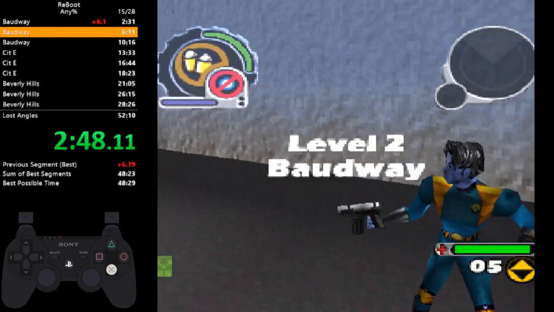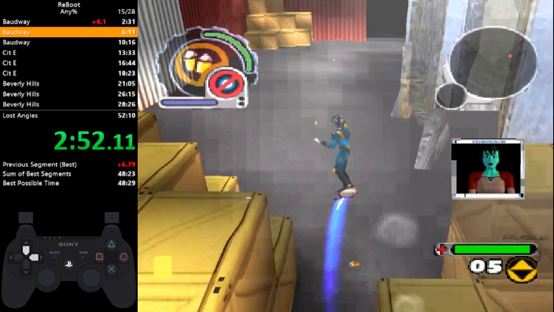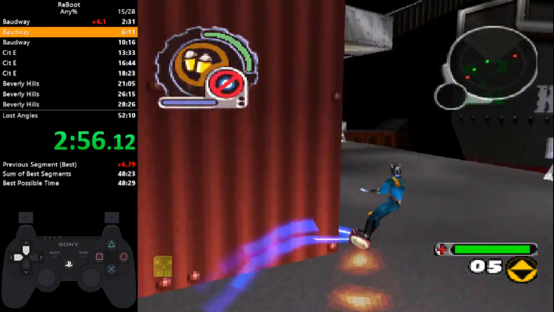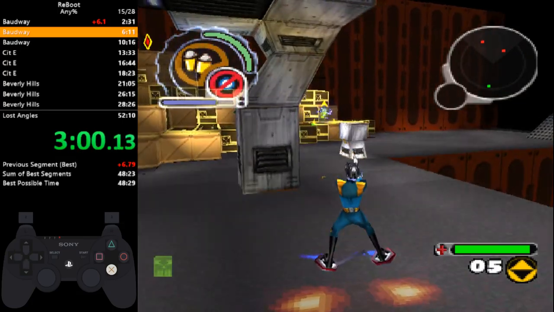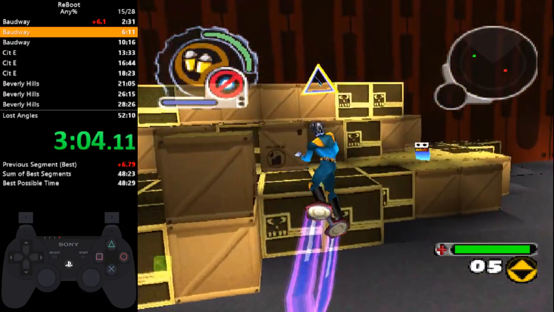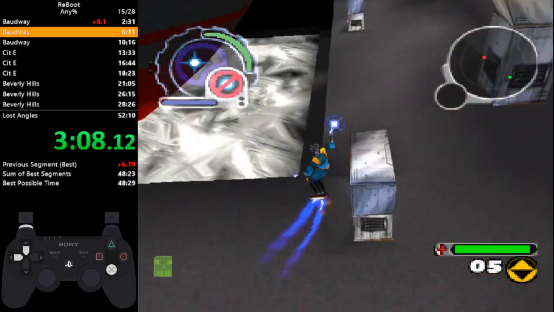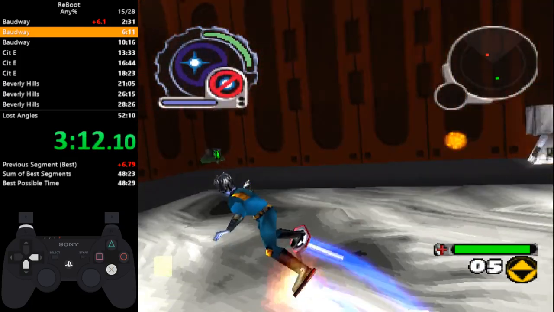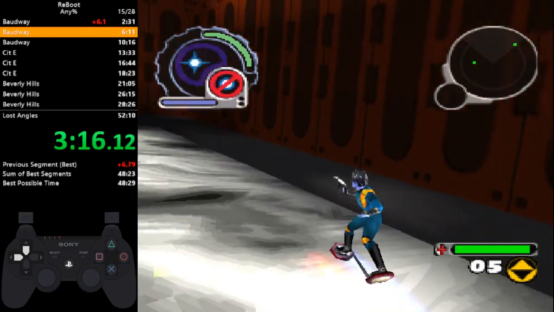Going into the second level here. I've got a bad feeling about this. First thing I'm gonna do is run over and grab a new primary weapon, once I get these turrets out of the way. This will be the blaster. The blaster is the main primary weapon I'm gonna be using throughout the whole game. I still have the pistol if I want it.